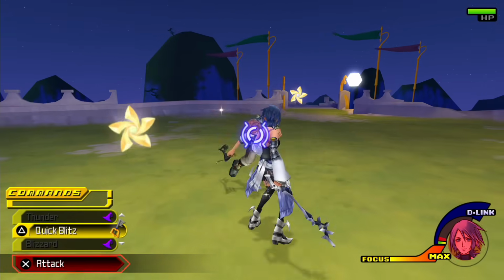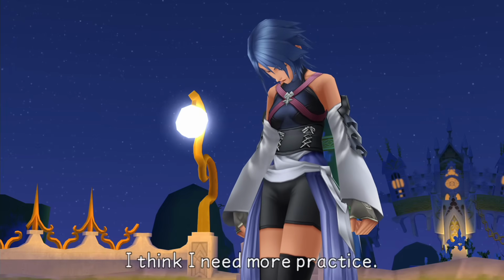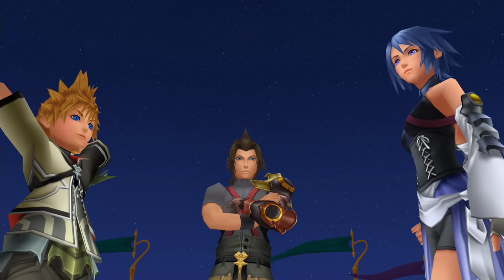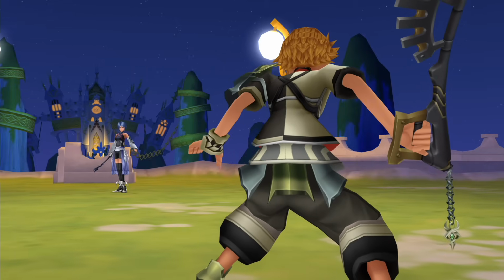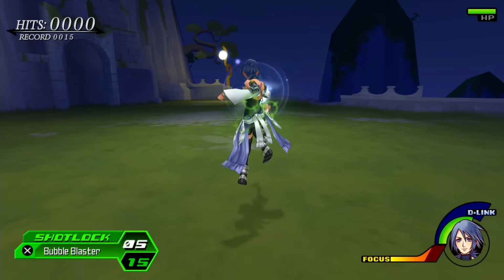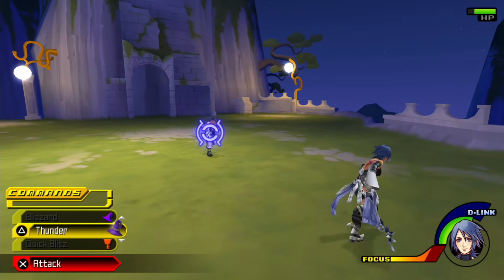All right, cool. So I'm getting beat by the kid. I think I need more practice. Yep, Aqua, you do. We're doing this again. That's what I get for dodging around and trying to do something specific rather than just button mash and do what I gotta do. The Let's Play curse, I swear! Yeah, we're beating up kids with bubbles.